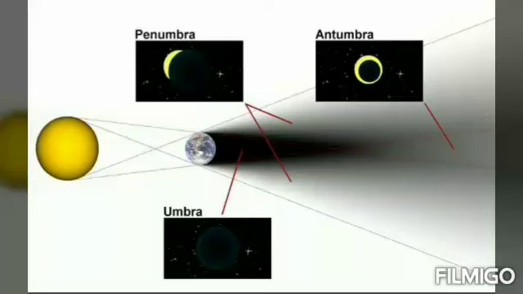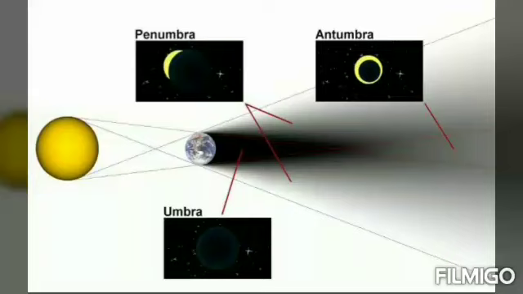We know that the apparent size of an object decreases as the observer moves away from that object. So the apparent size of the obstacle is indeed larger in the umbra than in the antumbra. The point of intersection of the umbra and the antumbra is the point where the apparent diameter of the obstacle is exactly equal to the apparent diameter of the sun from that point. So for any observer lying in this umbral region, the apparent diameter of the obstacle would be greater than the apparent diameter of the sun, and for any observer lying in the antumbra, the apparent diameter of the obstacle would be less than that of the sun.